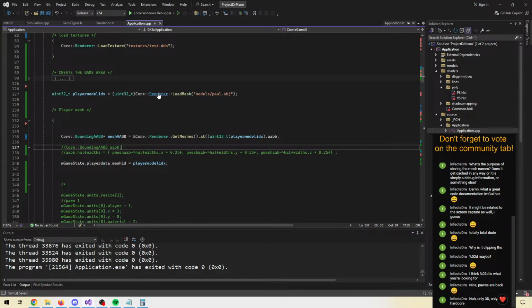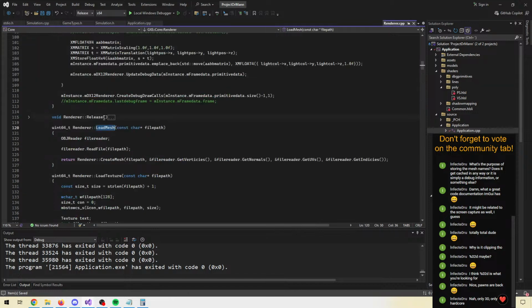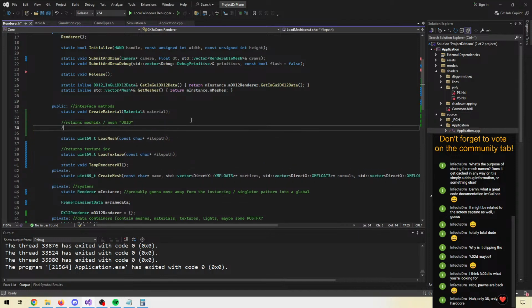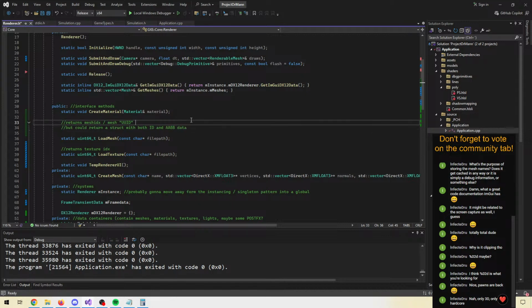So this could, for instance, return, let's add that to the comment, but could return a struct with both ID and AABB data.